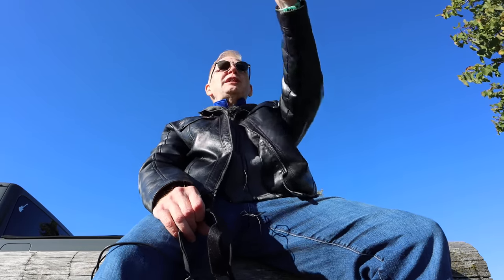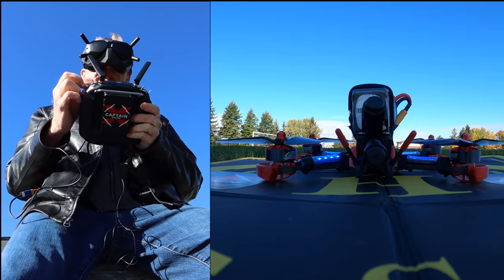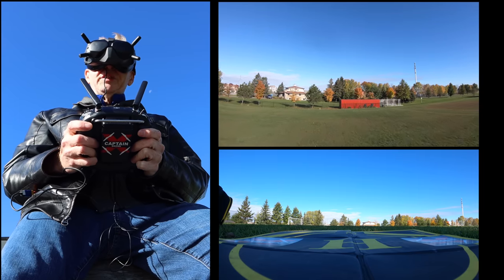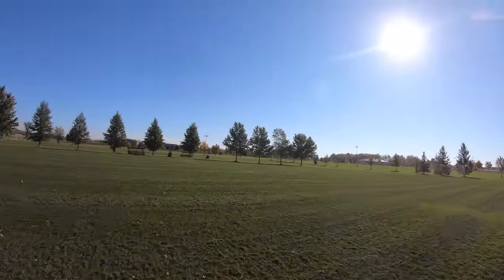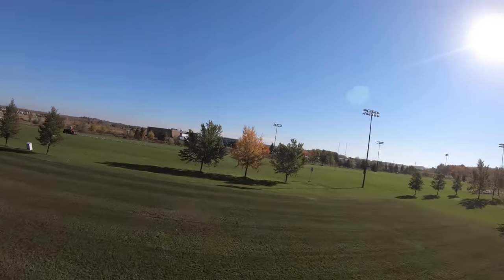It's a beautiful day, kind of windy but sunny fall weather and not super cold - great day to fly. I don't see anybody out here, which is perfect. Let's put the DJI FPV goggles on over my glasses. First impressions: let's put this in acro mode, arm it, take it up. This is 6S - oh, it flies so smooth! Look at these fall colors here - beautiful. Going in between these trees... whoa, a little too close. I'm still getting used to this drone. I knew it would be super powerful.